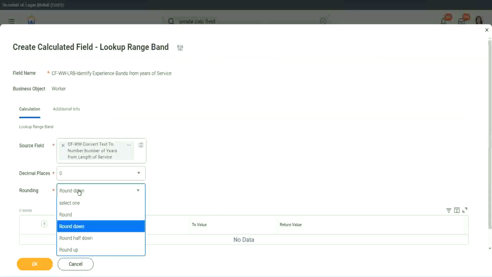Round down, round half down, round up and round. So you have the 4 options of rounding. If your data has 5 places, or maybe you are looking for 0 places of decimal, but your data has more than 0, it has 1, 2, 3, 4 places of decimal, how will you allow for that? Are you going to round it? Okay.